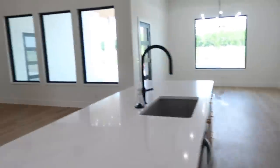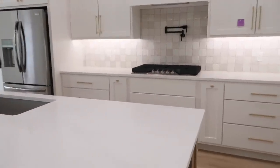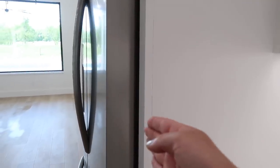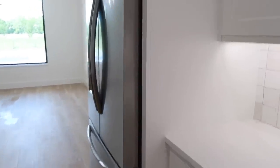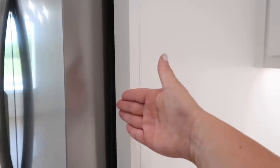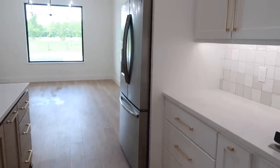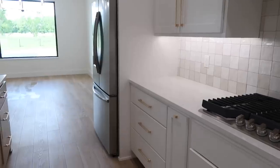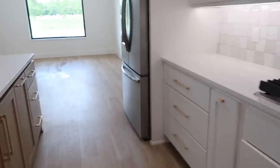One other custom thing we did — I don't like when refrigerators stick out, but I didn't want a counter-depth fridge because we need a lot of space. So when we custom-did our cabinets I had them bring this wall out further than they normally do, so it feels like it's still built in — it feels like a counter depth but it's not. If you are remodeling or building and have the option to do that, I'm sold on it.